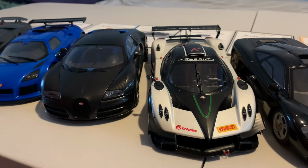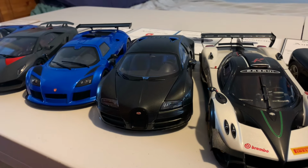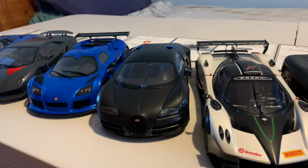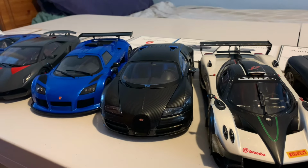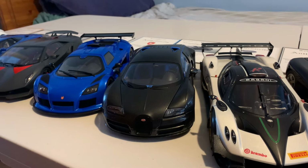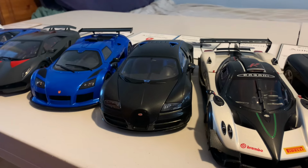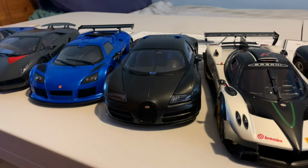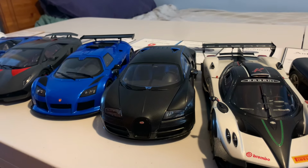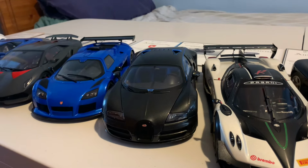And I was very lucky enough to strike a deal with the seller and get this one over and add it into the collection. Next we've got another Bugatti Veyron Super Sport Edition, but this one is the Marvin X Edition. So it's full carbon fiber with all the light blue touches. Looks great, and I won't be getting any more Super Sports. I know AUTOart made a couple more different variations, but I was really intrigued with this model. The full carbon fiber work is amazing, and I love all the light blue touches. But again, this one is another Super Sport version.